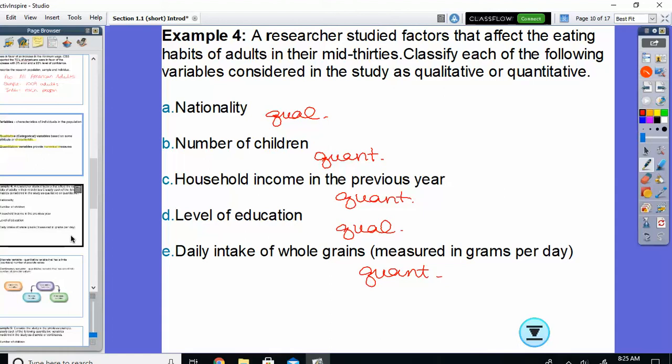Discrete is like countable, number of students in the classroom, 1, 2, 3, 4, 5, and so on. Continuous is something where there are an infinite number of values. So if I wanted to talk about weight, depending on what you round to, are we rounding to the nearest pound, nearest tenth of a pound, nearest hundredth of a pound, thousandth of a pound, 10,000, 100,000? We could always add on more decimal places there. Does that make sense?